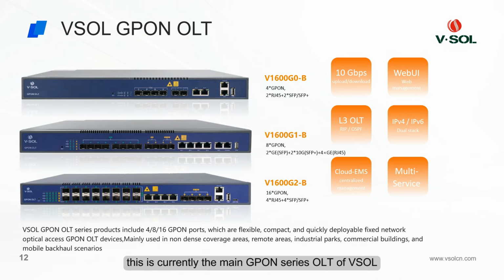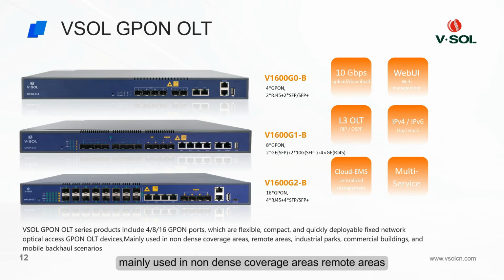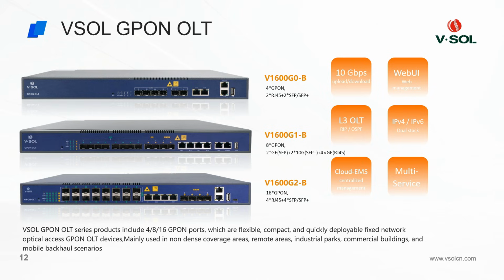This is currently the main GPON series OLT of VSOL, which is mainly divided into 4, 8, and 16 ports for selection. VSOL GPON OLT series products include 8/16 GPON ports, which are flexible, compact, and quickly deployed fixed network optical access GPON OLT devices. Mainly used in non-dense coverage areas, remote areas, industrial parks, commercial buildings, and mobile backbone scenarios.